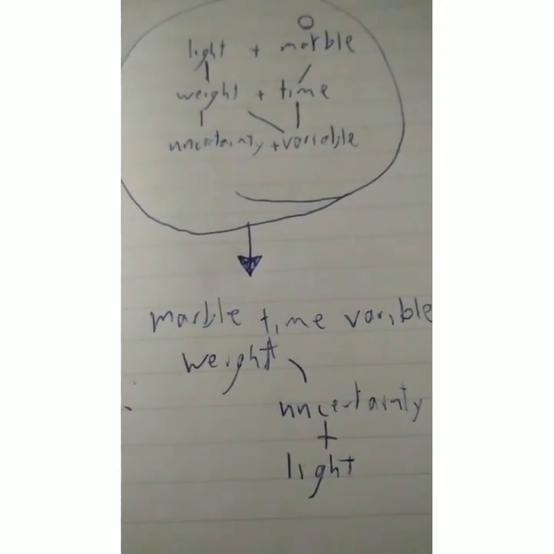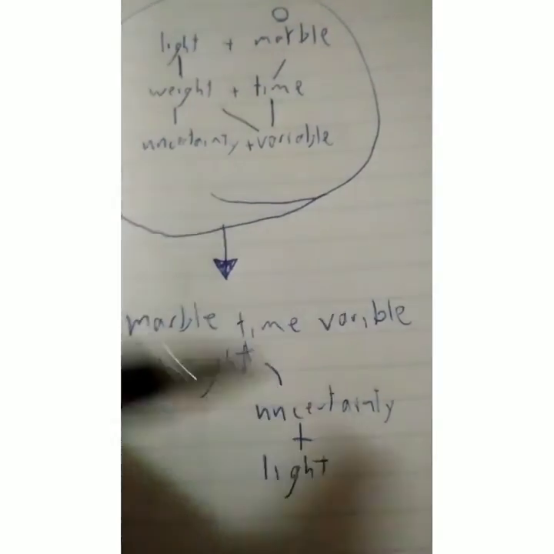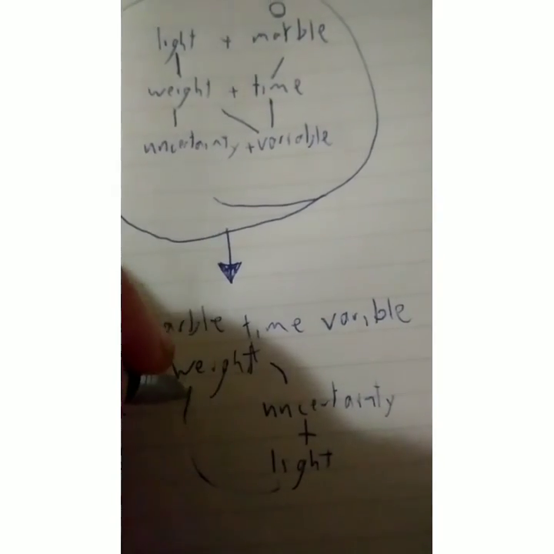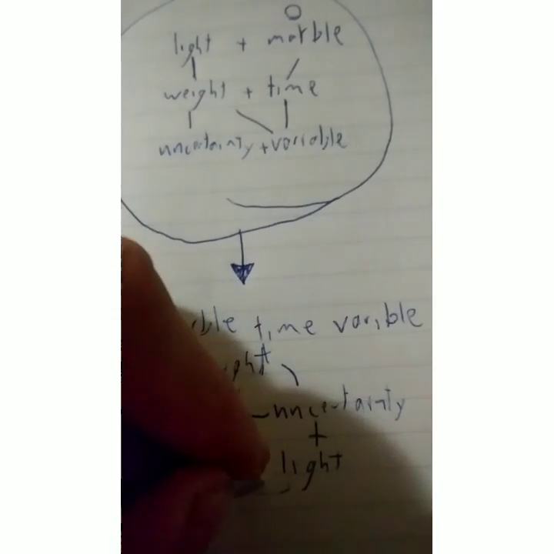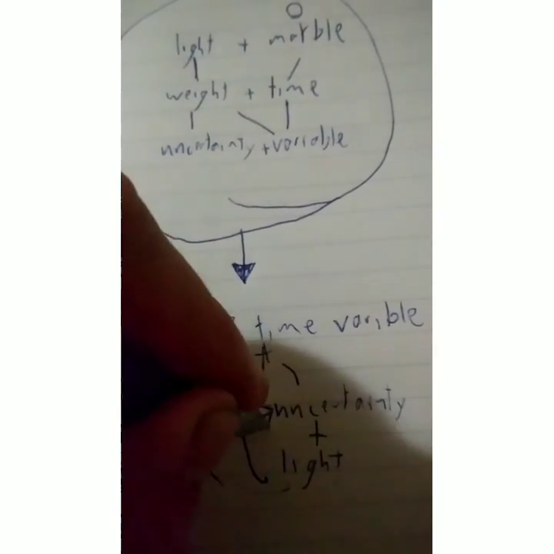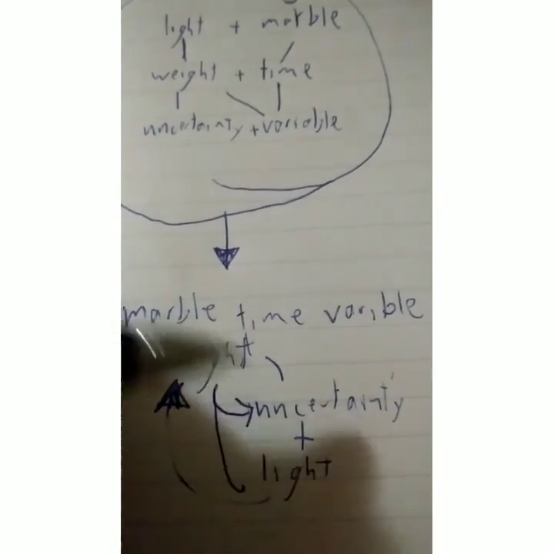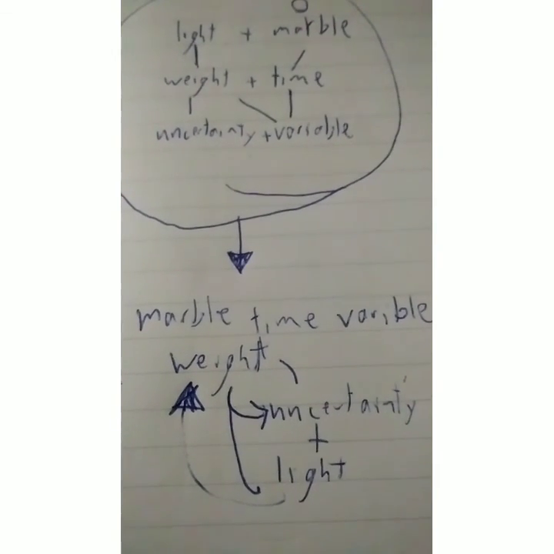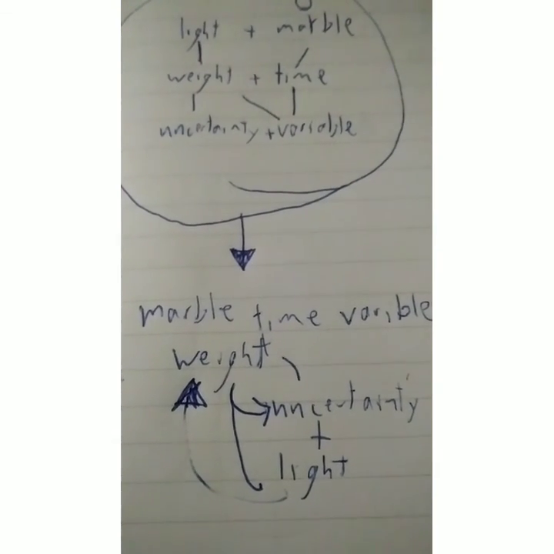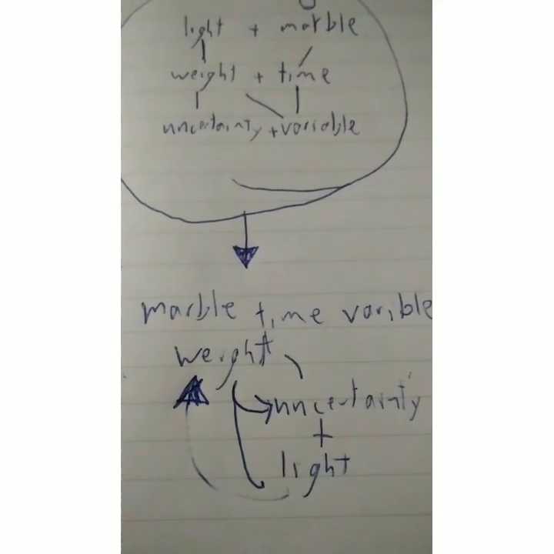The experiment that we were doing was going to see if light affected both the weight and the uncertainty. If light had an effect on weight and uncertainty, we could do all kinds of stuff. Except it didn't work. And then I spent an hour failing at other things, except for one thing that is not that interesting.